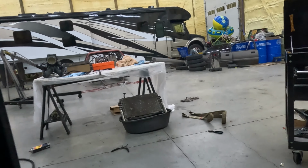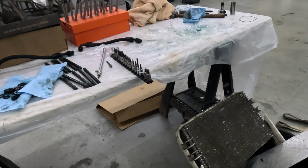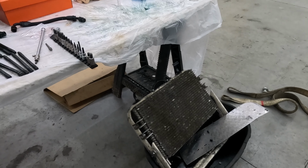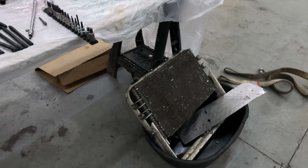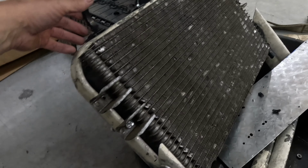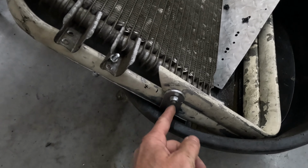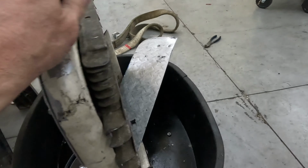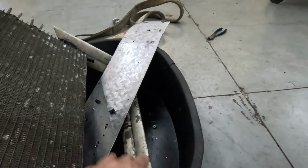Here, as I mentioned a few minutes ago, this is what my old transmission cooler was. That's how, in concept, you can get mild to wild with how you want to build these. This thing has worked flawlessly for 5 years now. It's an F250 tranny cooler, an old piece of a lawn chair that I built like a kickstand to it. It had a little hinge here, so it would set up on its own. I had a really cheap 12-volt fan on the back. I had that same converter and pump that were mounted here on this little piece of diamond plate.